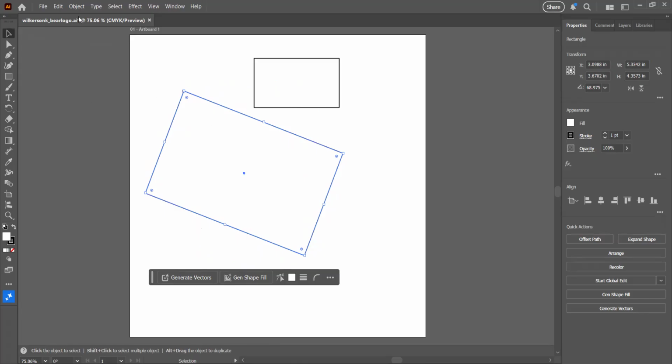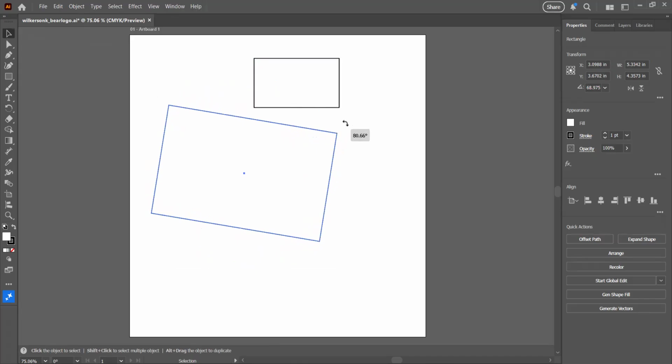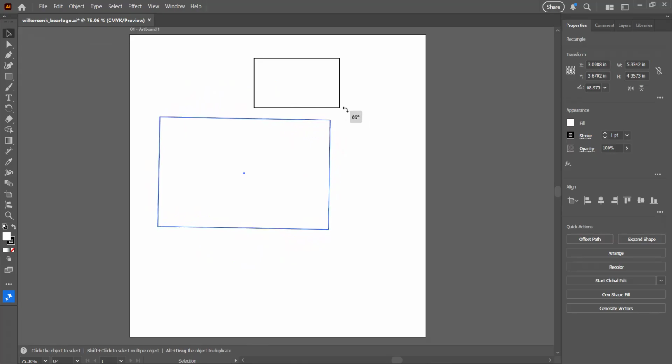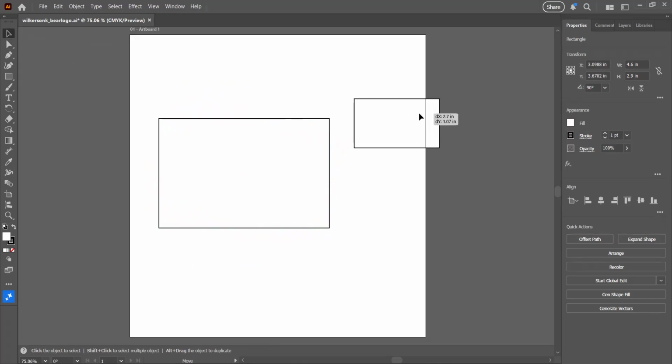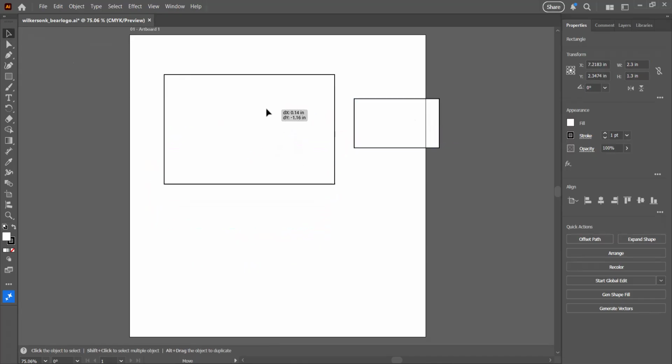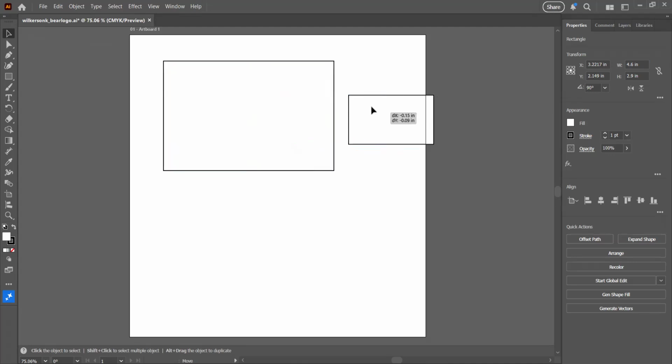I kind of screwed up at the very beginning because I changed it before I rotated it. So there I've got my 90 degrees. So that's the body of the bear. This is the head. I'm going to right now kind of put them, I want you to do something similar. So it looks about like that.